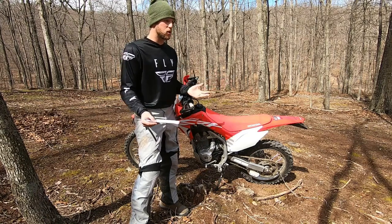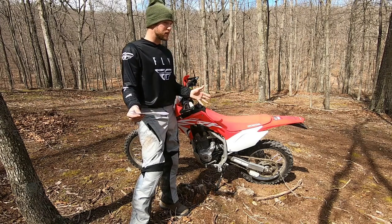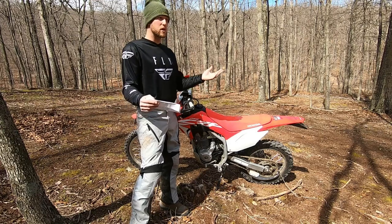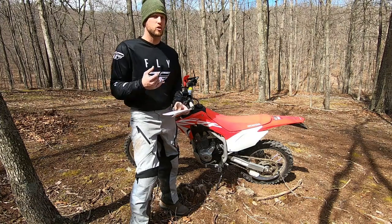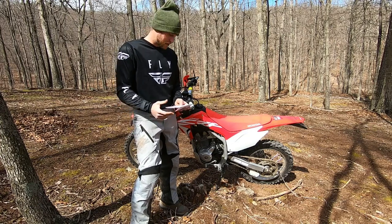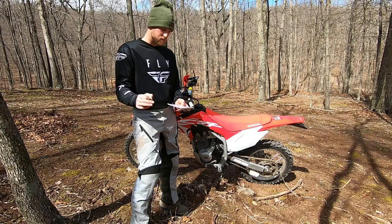It's not going to lug real low like a big two-stroke, but it's a really good setup for trail riding, especially on the East Coast. Let's see here. Just a couple more things. Maintenance and reliability. Every review mentions that it should be a very reliable bike, and it should be very cheap and easy to maintain.